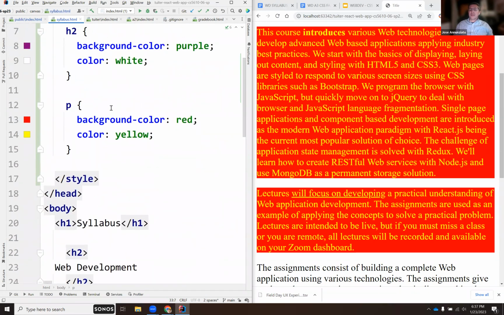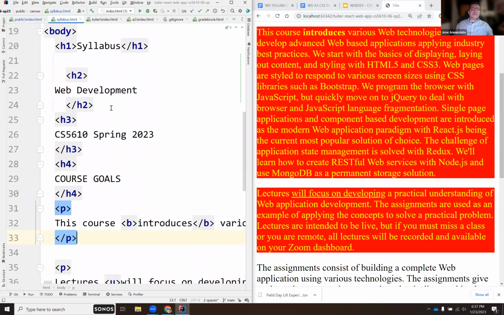What we could do is give a paragraph its own unique identifier. For instance, we could say that this is the goals, the course goals. So we can give it maybe ID goals.